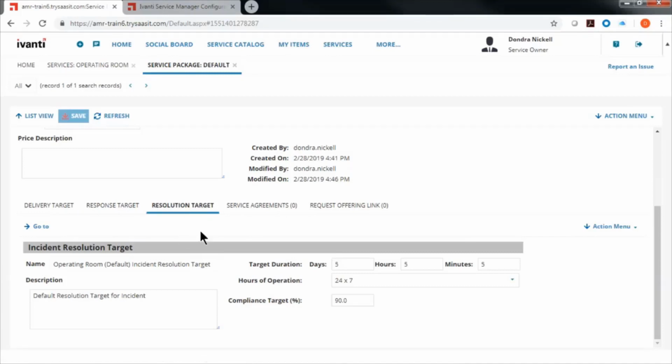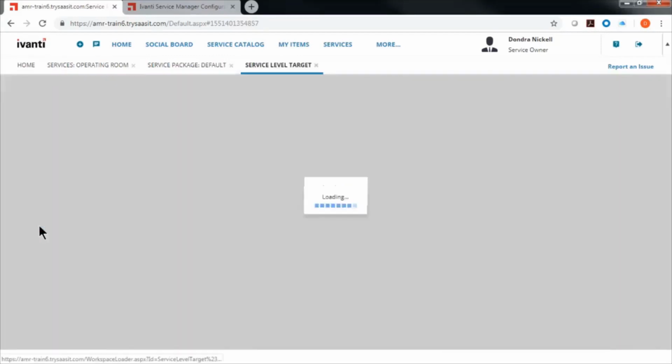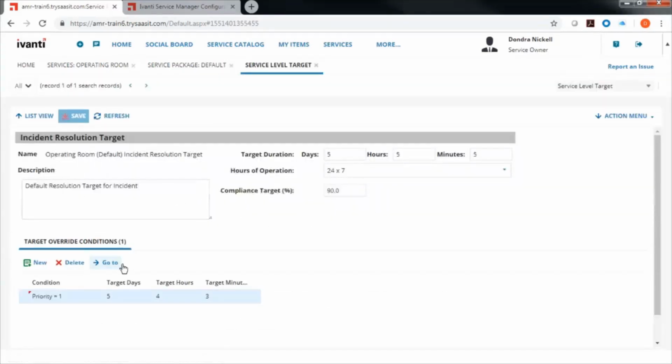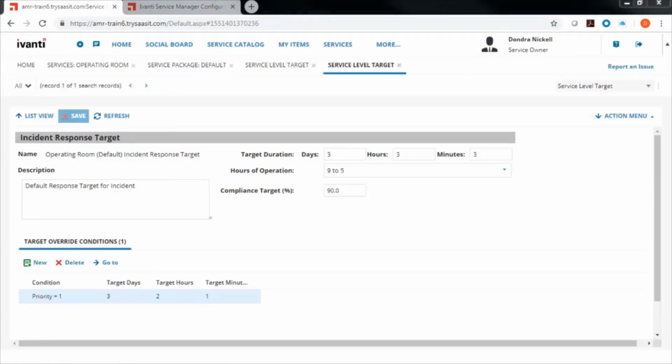So that's for getting our status to resolved. And then on both of those, we did the Go To and even set up an override. So if it was a priority 1, this is our target for resolving it. So if it was a priority 1, the response target, we had 3 days, 2 hours, and 1 minute to get the status set to active.